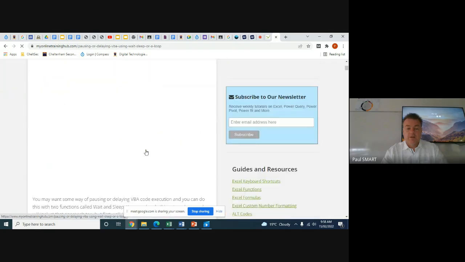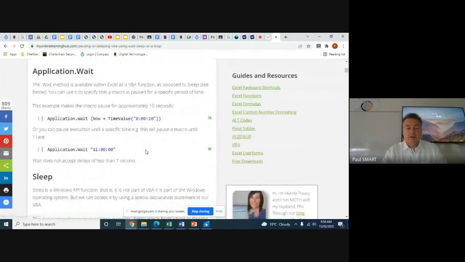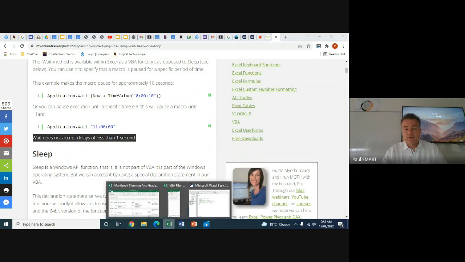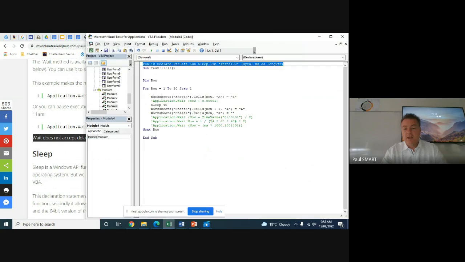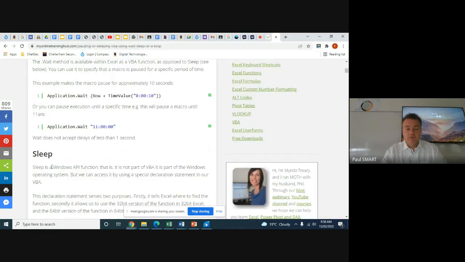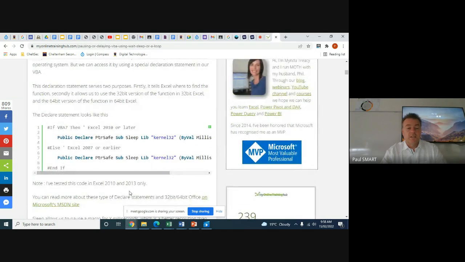if we go here, okay, so I've basically gone and taken that, and that was one of the methods, okay. And what you find if you read it is that it does not accept delays less than a second. So if you actually have a look at what I've done in my code, I thought I'll give that one a go, and I decided to divide by 2 and looked up a couple of other ways to do it, none of which I was really happy with. Okay. And then the second method I use, which was here, which is the one I'm going to give you guys, is called sleep. And it asks you to put this declare statement in.